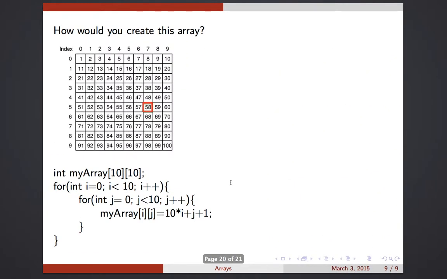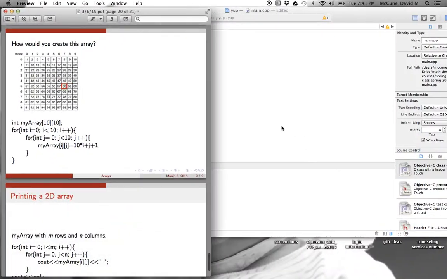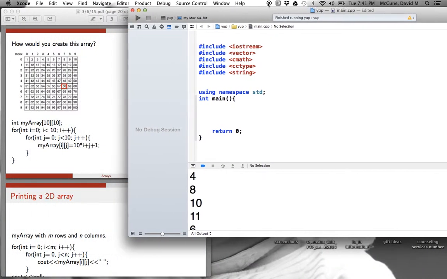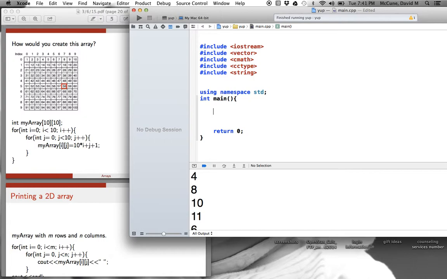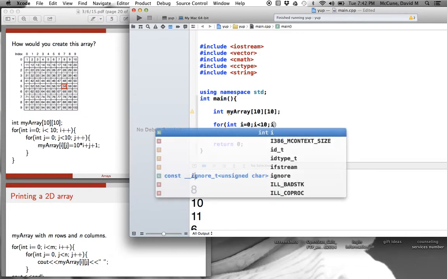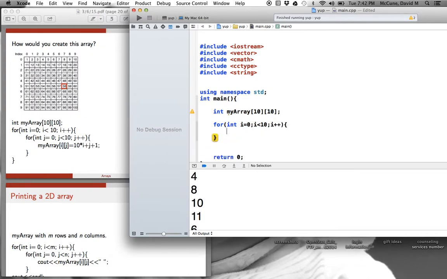Okay, so let's actually do this in the compiler and make sure it does what I'm claiming it does. So let's create int my array 10, 10, and let's do this nested for loop. So the rows are going to run from 0 to 9, as are the columns.